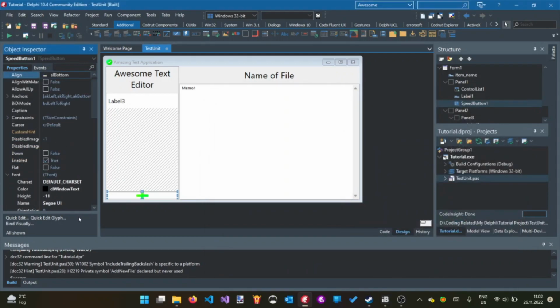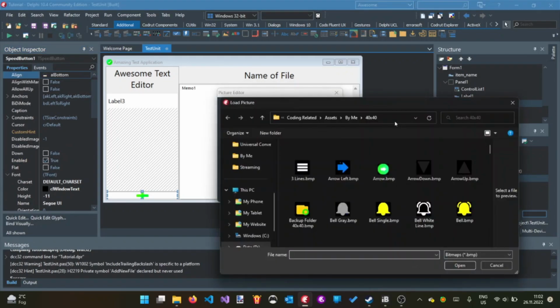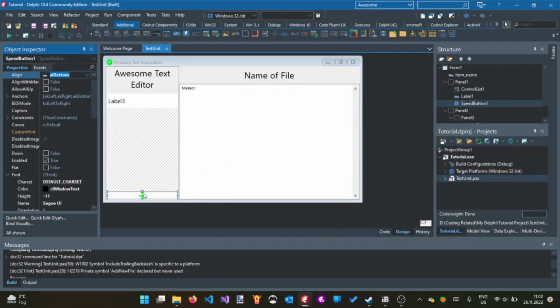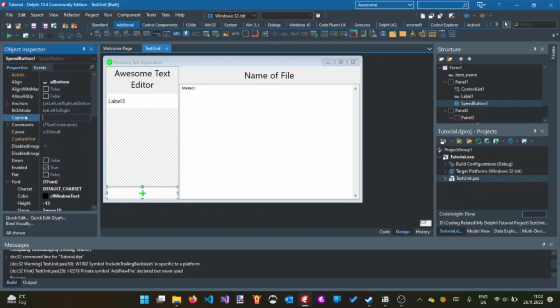Oh, it's a bit too big. I'll choose then like 20 by 20 plus. And we're going to set the caption and the font size to 10. And caption, add new file.